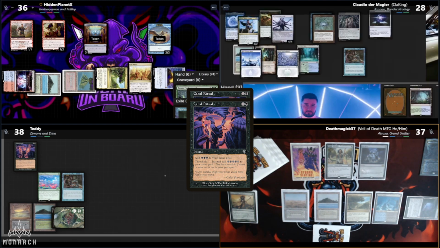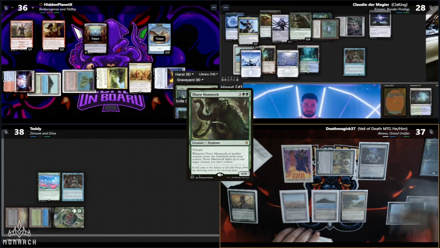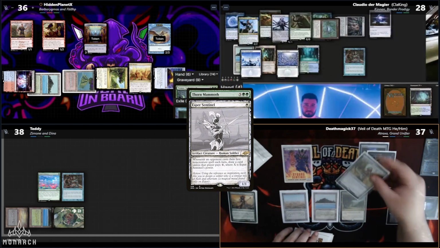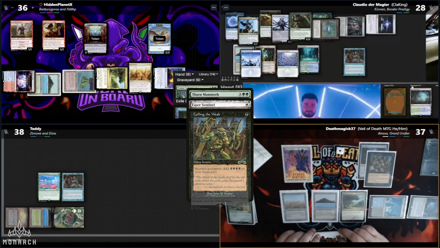And still in his upkeep, Claudio activates Kinnan. He looks at the top 5 and this time reveals a Thorn Mammoth, which enters and fights Death's Esper Sentinel. And this does prompt a response from Death, as he casts a Culling the Weak, sacrificing the Noble Hierarch.